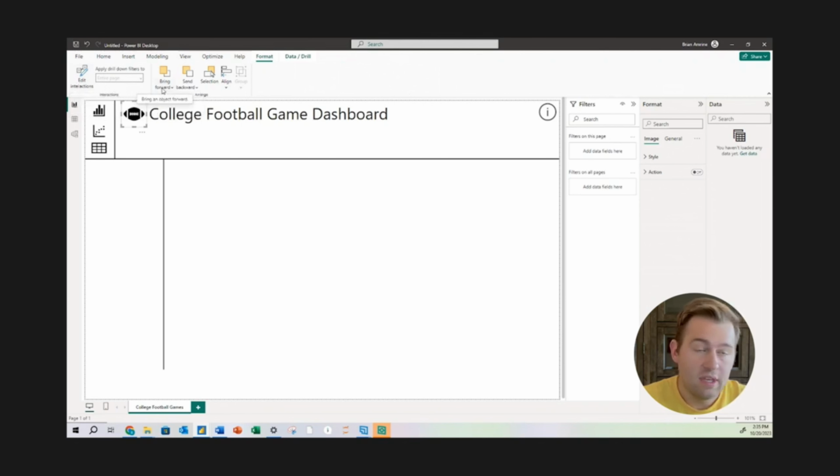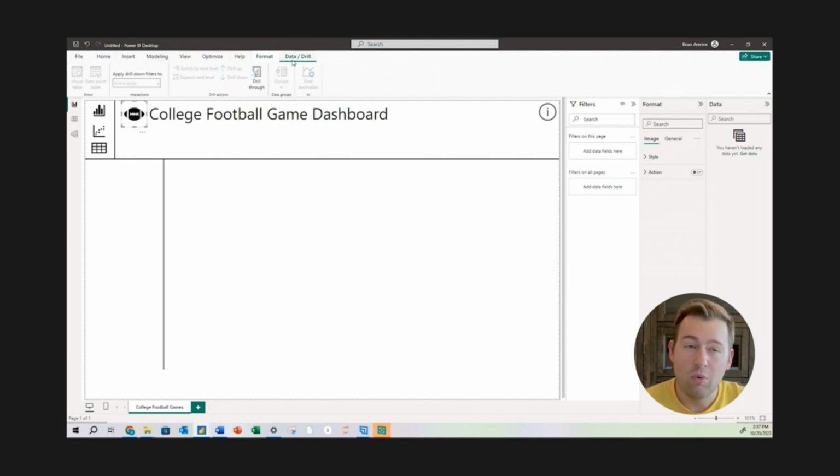And you have the same thing that you'd have in PowerPoint, this idea of bringing objects forward or bringing objects backward. Now on the format tab, you have to have something selected for this to show up. But when you do select something, it can be key to determine how that visual interacts with another visual. And we'll see several examples for that once we import our data. We've also got a drill through option here. So lots of different tabs at the top. Hopefully that's a helpful walkthrough, and it'll really be helpful when we actually start to use those. But it gives you an idea of what's possible with those ribbon tabs at the top.